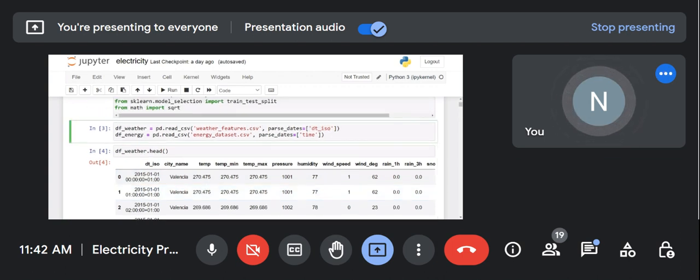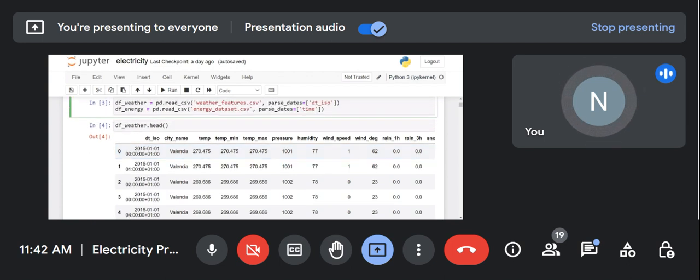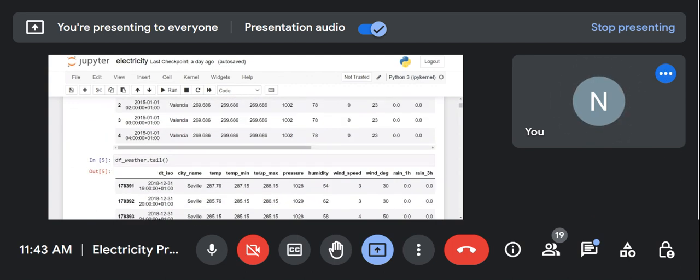So I'm parsing my weather data with dt_iso, and then I'm parsing my energy data on the basis of the time. That's why I use parse_dates, which is available in the pandas data frame. Because this is a time series problem, date time is available in both of the sheets, so I'm parsing them according to the date time format.